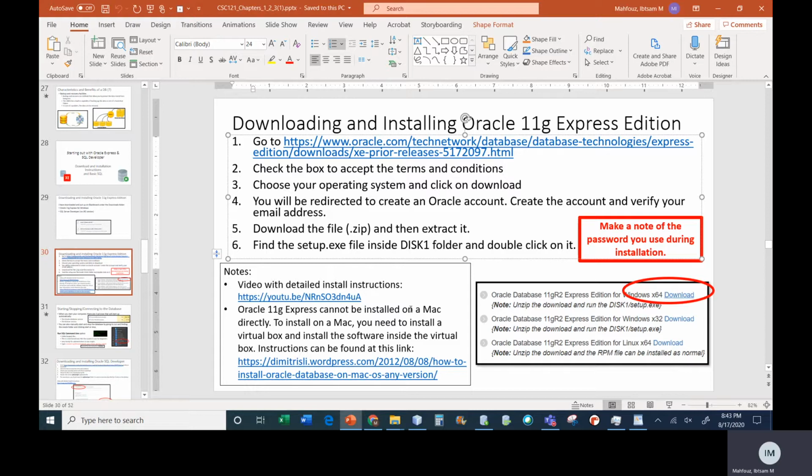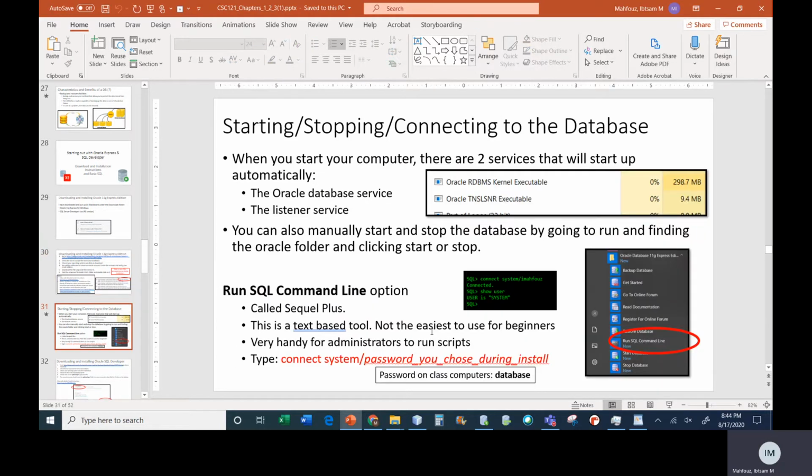Now, like I mentioned before, it's only available on Windows. There is a hack if you have a Mac machine. So there is a link here to how to install it on a Mac machine if you need to. Basically, you'll be running inside something called a virtual box. And if you need help with any of these steps, let me know. Okay. So that was the first thing that we install.